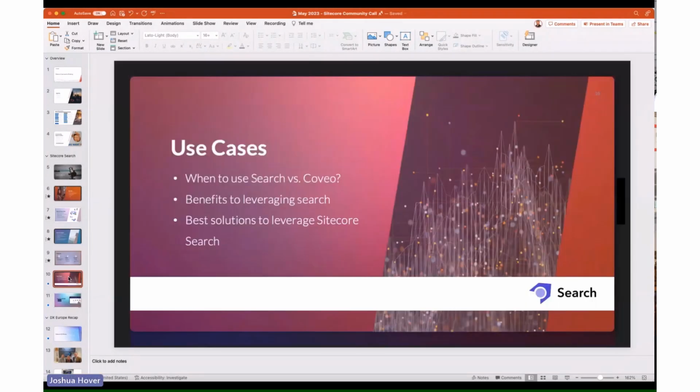So when would you want to leverage Sitecore Search versus Coveo? Really, Coveo is going to be a product offering where you're looking at very large scale, very robust search capabilities. So really multiple crawlers, maybe things like that. That's where you're going to see a lot more benefit out of Coveo versus Sitecore Search. Sitecore Search is going to be really a lot of your out of the box product offerings where you really want to intensify the search and be able to provide a better search experience, but maybe not to the extent that you would do with a Coveo product.